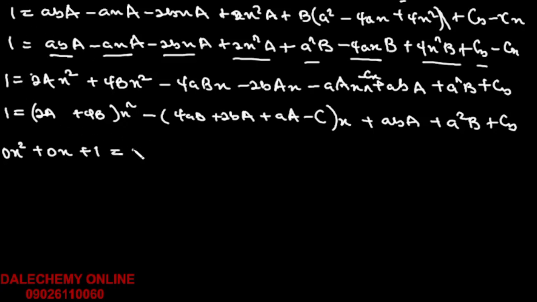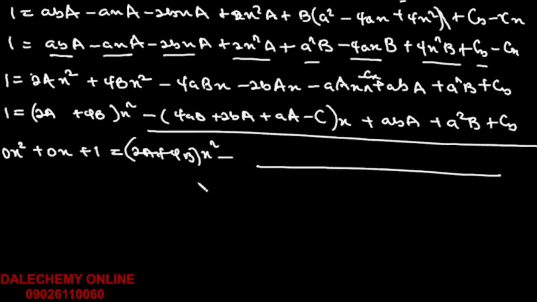So it's equal to 2A plus 4B x squared, then minus all this side, you put it again. Now the one that's important is that you want to compare the variables of x squared with the one here. If you write all this, you can compare that all this in bracket, which is the coefficient of x, will be equal to 0 as well. And of course all these ones that are constant will be equal to 1 because 1 is constant. And I believe you understand what I'm trying to say now. So that means that the coefficient of x squared, which is 2A plus 4B, will be equal to 0 because the coefficient of x squared at the left hand side is 0.